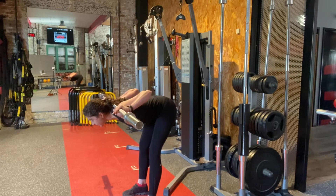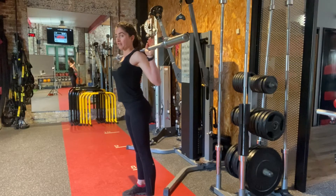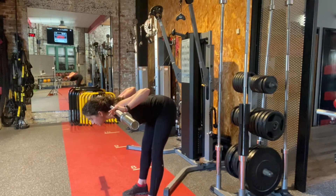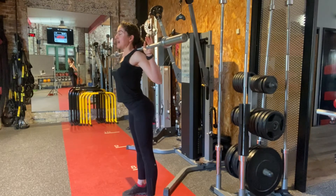I'm feeling my hamstrings now. I'm going to be coming back up and I'm going to feel that through the back on the way up. So again, we're going to go down — my feet are shoulder width apart, down to 90 degrees, coming back up, feeling it through my back extensions.